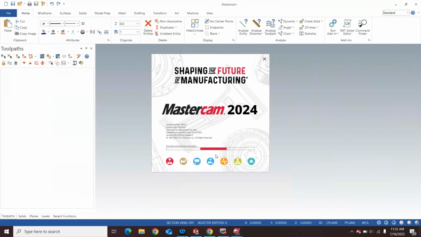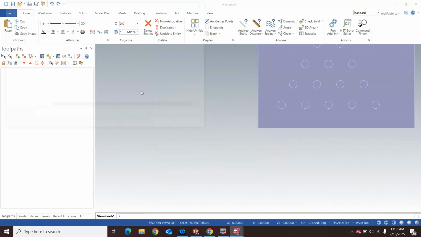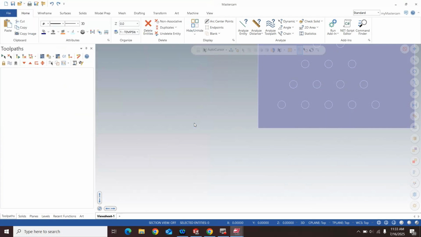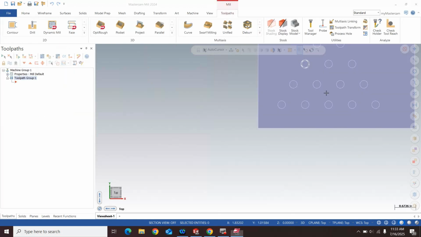Alright, so once this has loaded up into Mastercam, this window should go away in just a moment. And we should be getting a window popping up just over on the left of our screen over here. There we go. So once this comes up, you can just press cancel. We don't need to open or save anything right now. And you'll notice that our shape that we created in SOLIDWORKS is just over here.